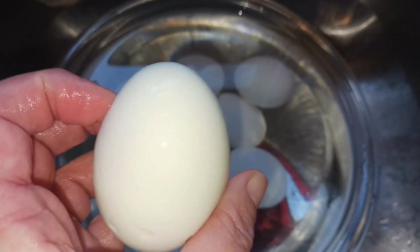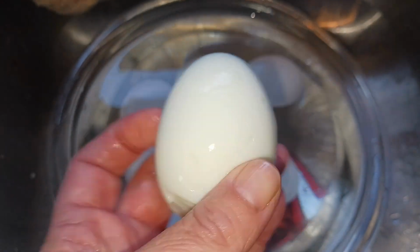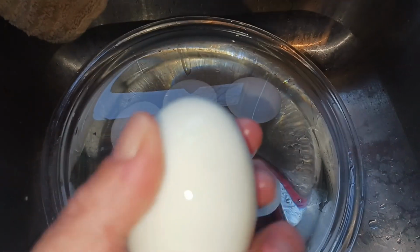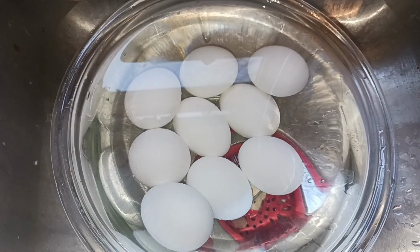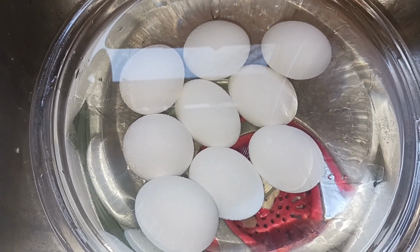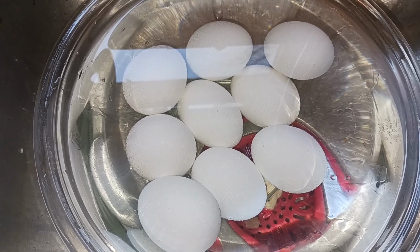Okay, here is what the finished product looks like. You can run it under cold water if you have a stubborn piece, but I am so happy with it. Usually I have huge chunks out of my egg, and you can usually see the yolk, but I will cut into this. We are going to go ahead and save the rest of our eggs because I am using those to color for Easter, so check out that video. We're going to be coloring eggs using whipped cream and food coloring, so that's going to be fun.